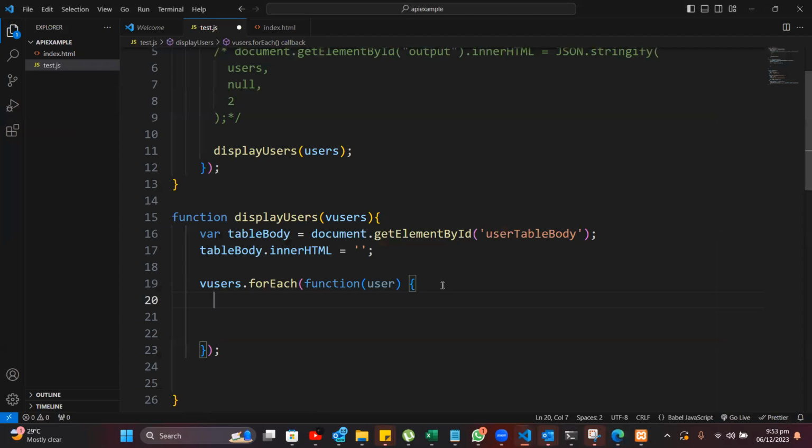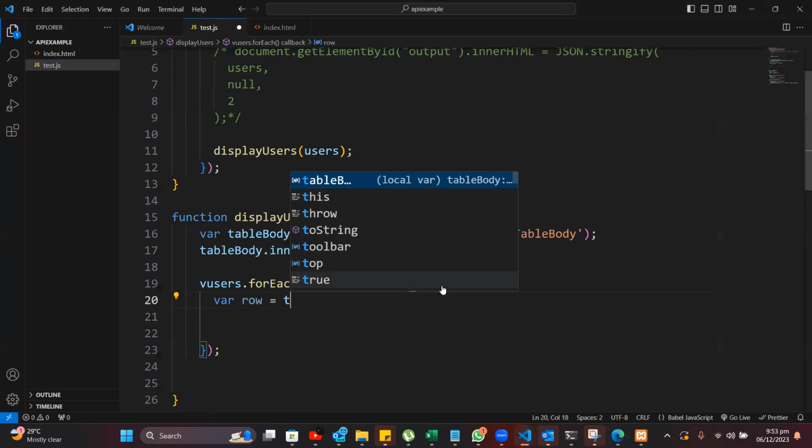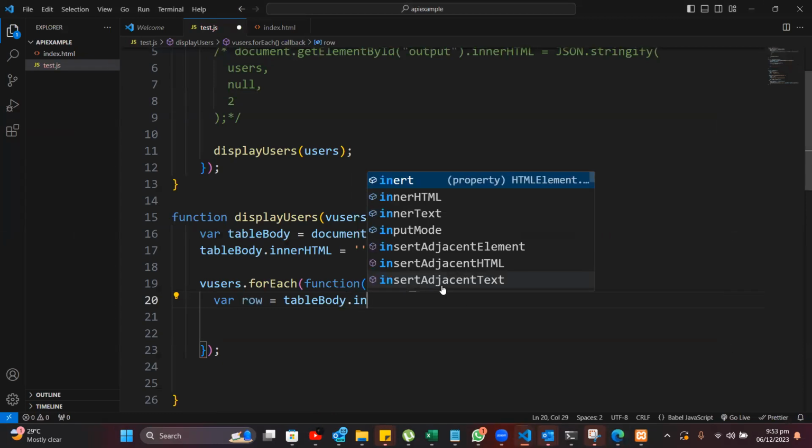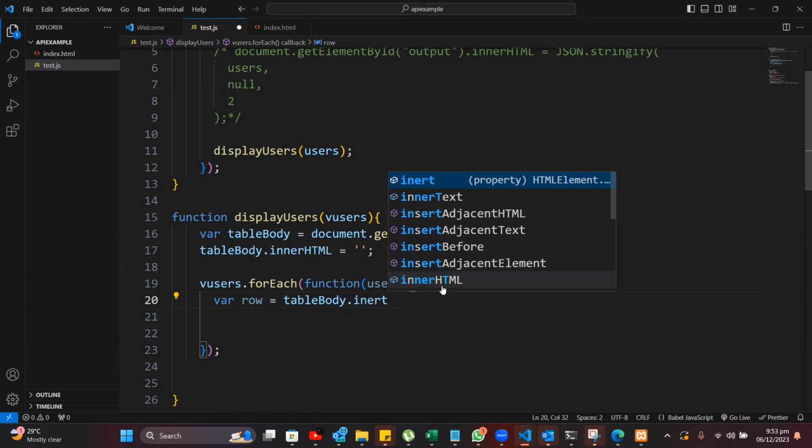And when it goes for just one of them, we are going to create a variable and call it row, and tell it that it should go to the table body and insert into itself a row.